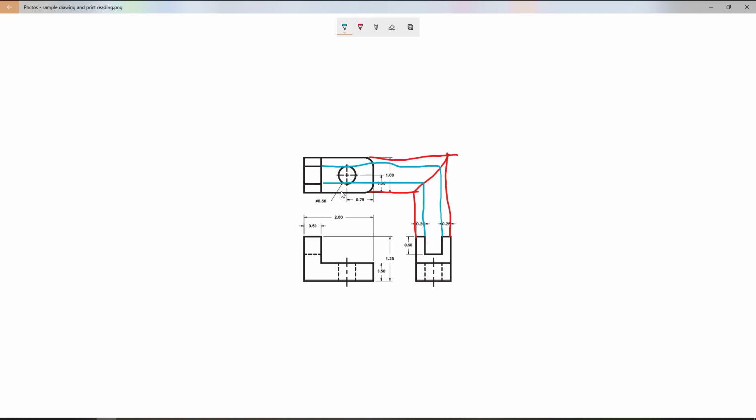But that 45-degree angle is a directional change. So you can see that even though all these objects have a relationship to each other, this cutout has a hidden line in the front view, is shown as two solid lines for the top edges in the top view, and in the right side view we can clearly see the shape. That's kind of cool.